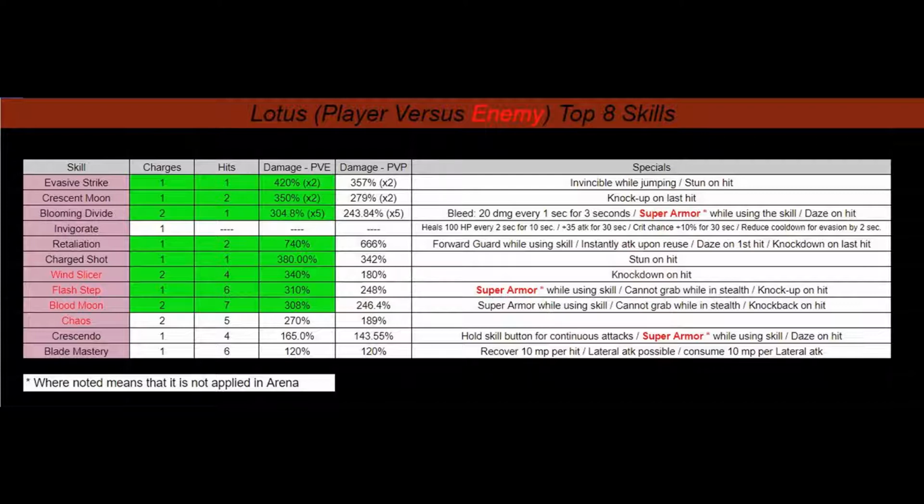With the Evasive Strike, the very first one being the top, which is, well, actually that's not true. That's 840, and it's actually Blooming Divide. Blooming Divide with that ×5 multiplier. So that's 1500 and some change percentage damage. And it throws a bleed and daze on hit. So that would be the top skill that you definitely want to make sure you have in there.